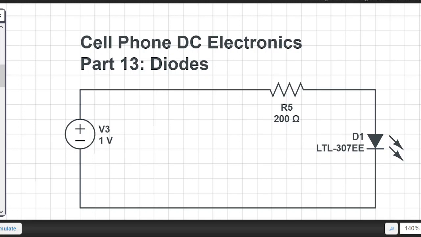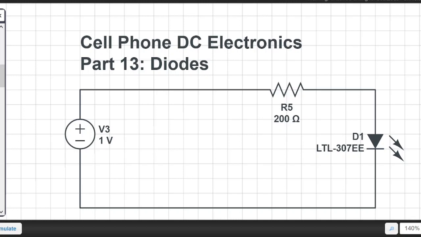And in this schematic, in this diagram, I still have the old LED, but I'd like to ask you a question. What if you switched poles? What if you put the positive pole in the negative spot and the negative pole in the positive spot? What would happen to the diode? Would it light up? No, it wouldn't.